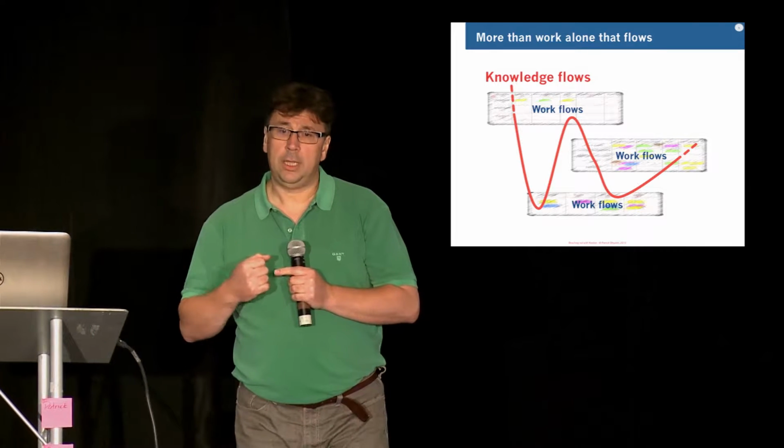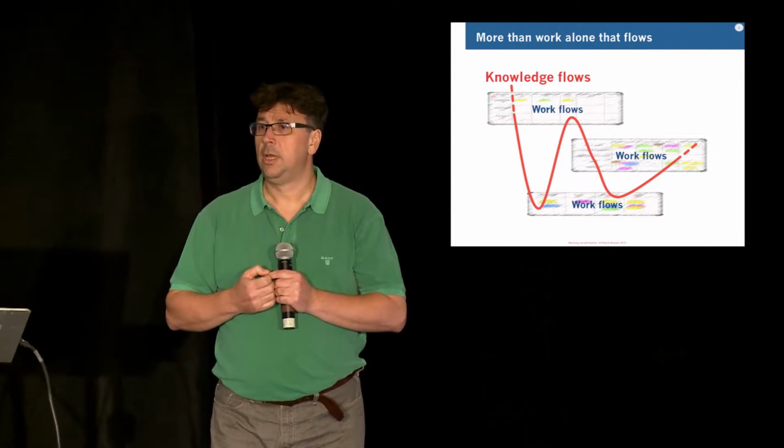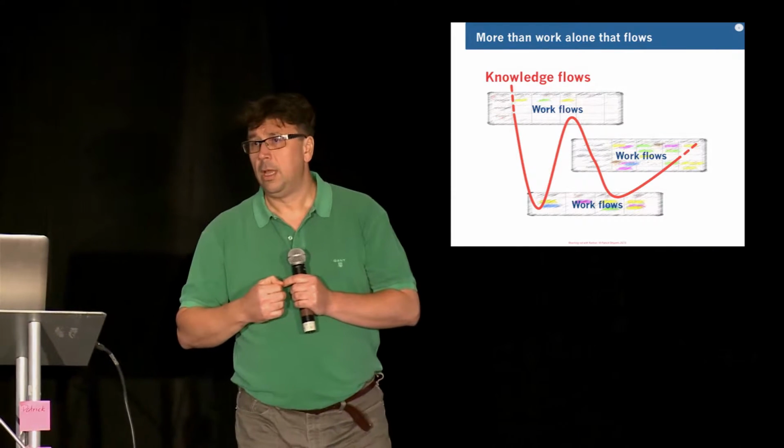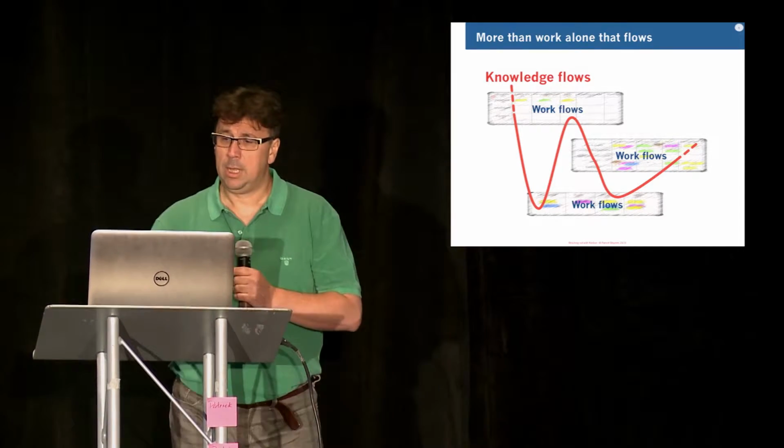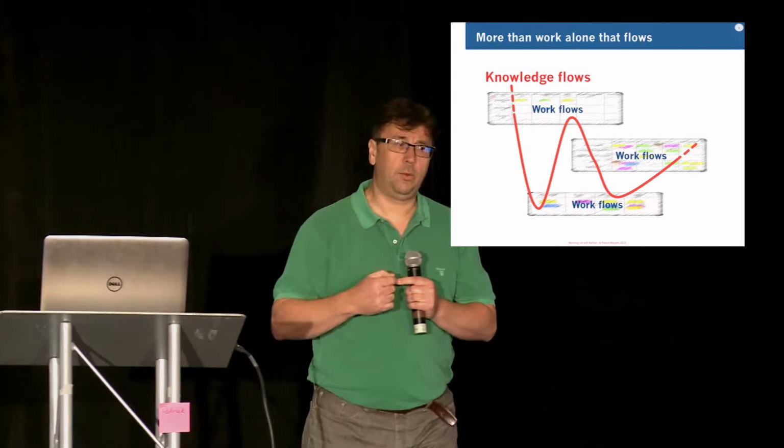So one of the biases I think we need to examine is our bias on work, on managing work. Surely we design and model our Kanban systems around a knowledge discovery process. But in the context of innovation and change, I think we need to go a step further than that. So we not only need to manage the flow of work in that knowledge discovery process, but we also need to manage the flow of knowledge. Where does the knowledge come from? How does knowledge flow across teams? How do teams share knowledge? Where does the knowledge go to? How do we manage knowledge bottlenecks? So that's one part of it.